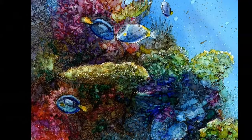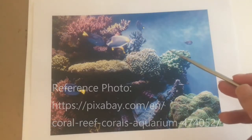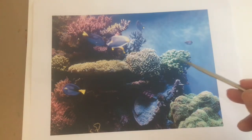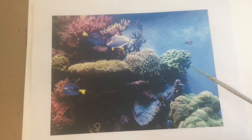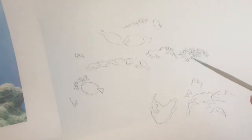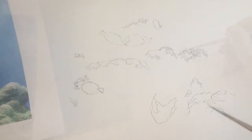Coral Reef begins with a light sketch and partial masking, over which the inks are laid. For the masking on this piece, I'm interested in some of these lighter areas and I want to preserve some of those light shapes as the light travels across the painting, and also some of the fish shapes since I know they'll be a natural focal point. So I've drawn just where some of these shapes are and I'll be adding masking fluid to either all of these or parts of these.